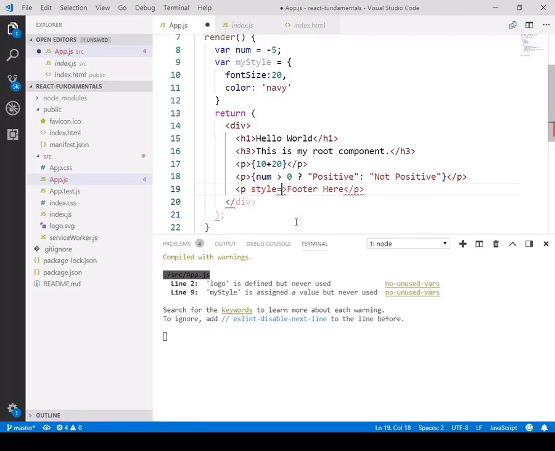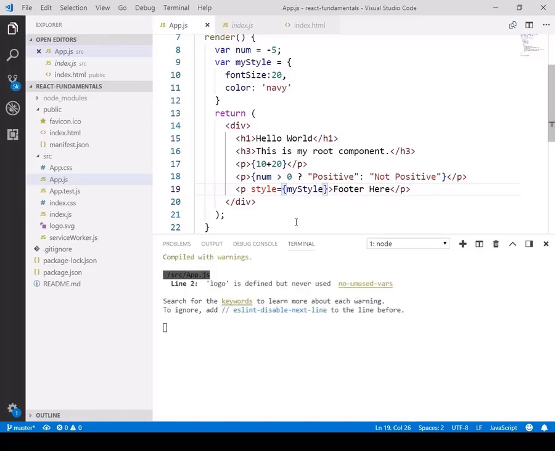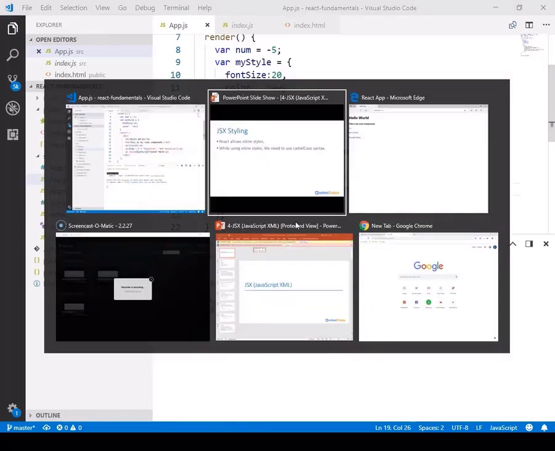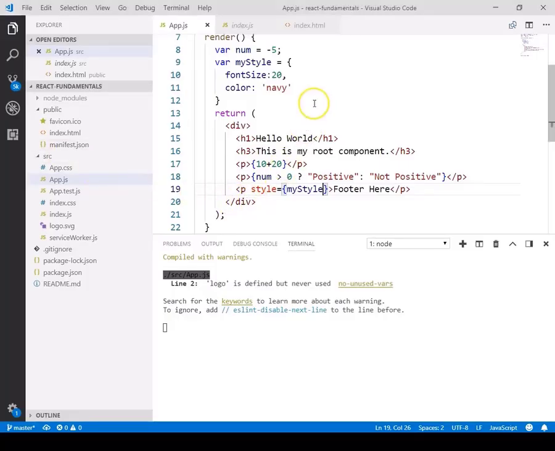But if I write this into the curly braces, it would be the expression. And just write the style that you have appended into your component. I'll simply go and I'll see this footer here is displayed blue in color. And if you would like to make this size bigger, I can simply see the differences which I made in my component.